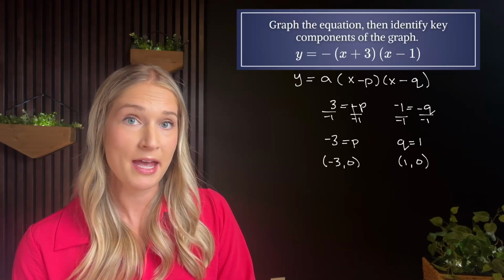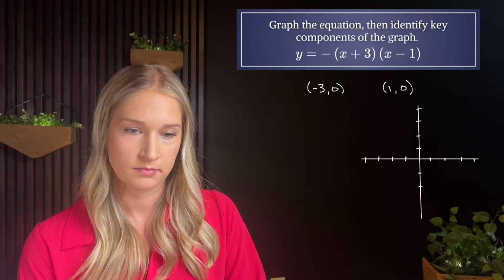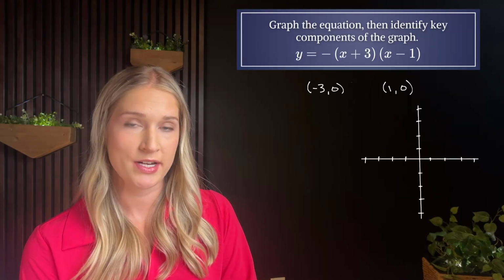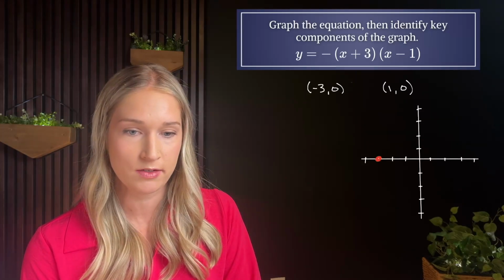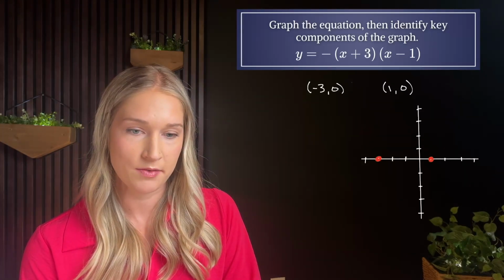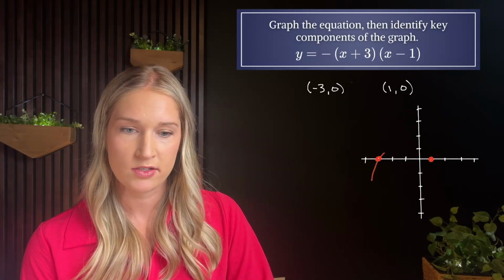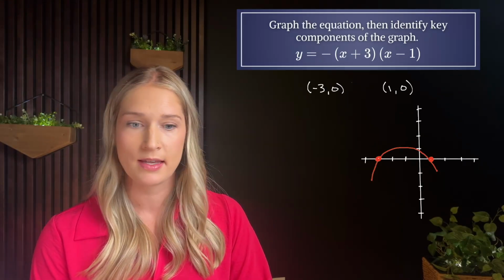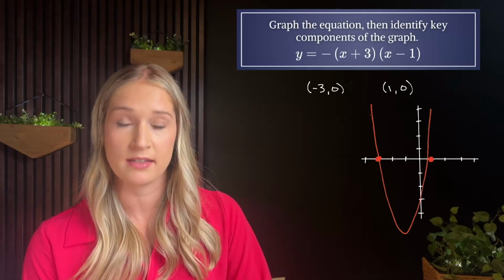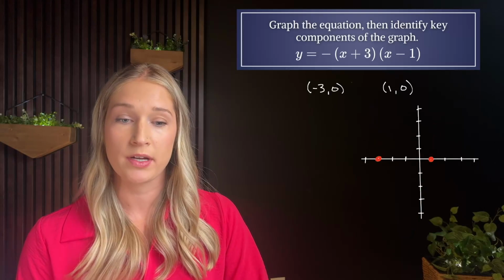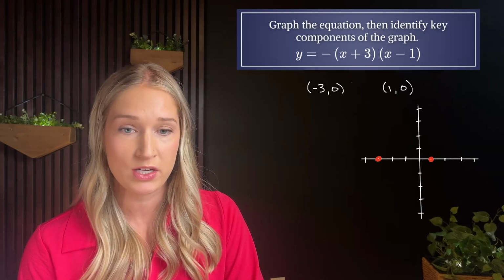So let me clean up and draw myself a coordinate plane. Now that I've got my coordinate plane drawn out, let me start by plotting my two x-intercepts. My first is negative 3, 0 and positive 1, 0. So I know my graph goes through these 2 points, but I'm not sure what it looks like. So maybe it looks something like this. Maybe it faces up and it's super tall and skinny, and it looks something like that. So we need a little bit more information to be able to sketch the final parabola for our equation.